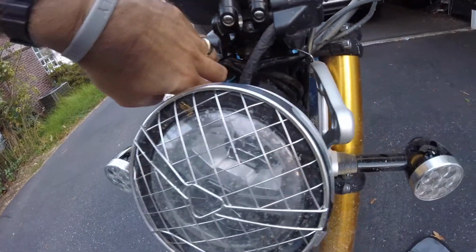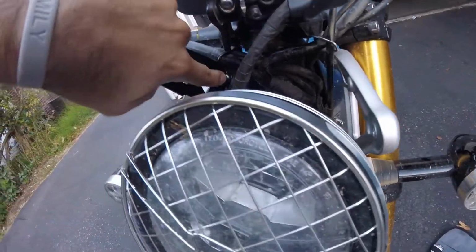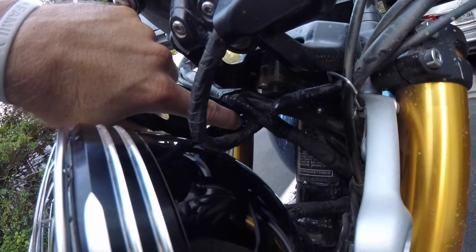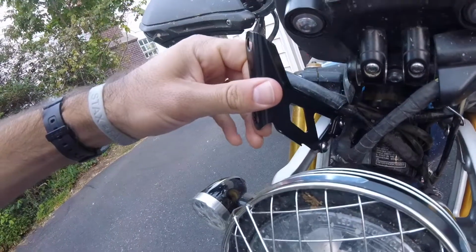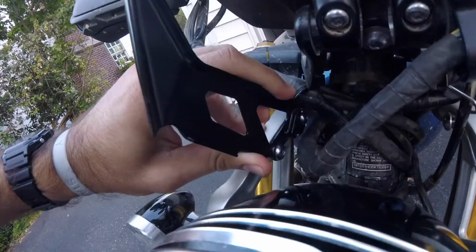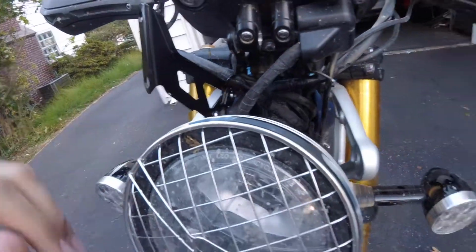There are 2 bolts. One way towards the back. This one is quite challenging to get in. It's going to take you some time, especially if you just have a regular Allen wrench. And then there's one here in the front as well. So once you get these on, actually I could probably tighten that front one a little bit more. You can see that rotating just a tad. This one's challenging, but a little bit easier.